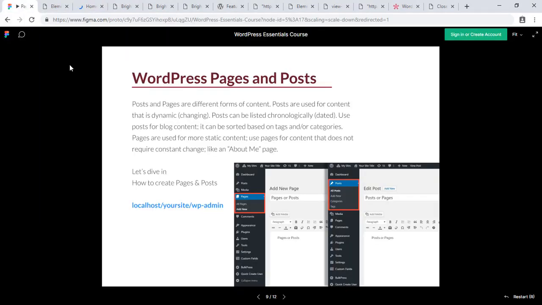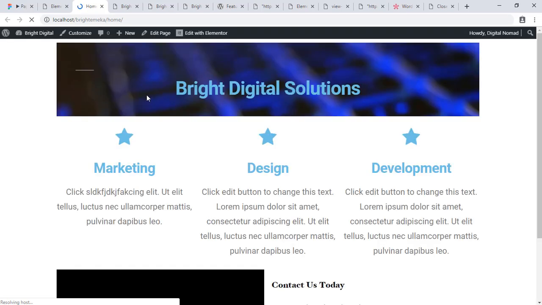My internet is messing with my XAMPP, that's why it's slow, but it will come up shortly. Alright, so this is it. The reason the admin bar is showing is because we are logged in.